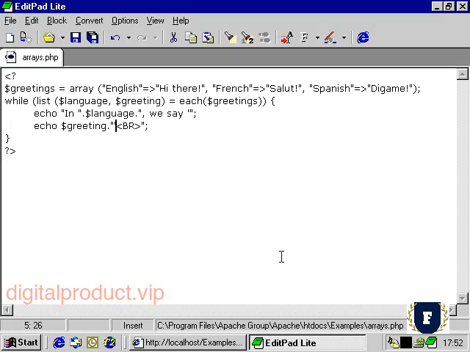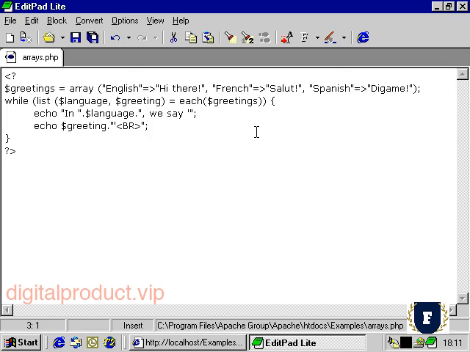So as we can see, using the list and each functions, we can reference every key and value within our associative array. I suggest that you take the time to get comfortable with associative arrays and play with making them and using list and each to reference the elements, because that's quite a lot to digest, and you should practice it for yourself before we move on to our next. We're going to look at a couple more things that you can do with arrays in this movie before we move on to multi-dimensional arrays.